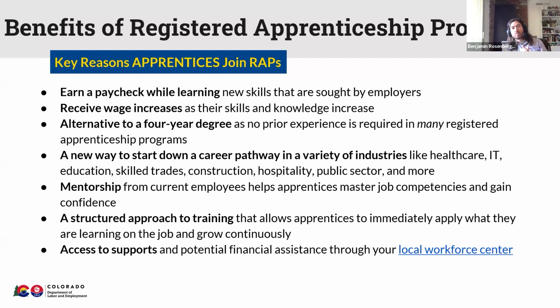I'll go into this a little bit more later on, but part of an apprenticeship program in the state of Colorado is that you must have at least 3 wages. There's a beginning wage, which is what you make right off the bat. There's an interim wage, which is where as you are learning your skills and becoming more proficient at the job, you are required to have 1 interim wage during that apprenticeship program.